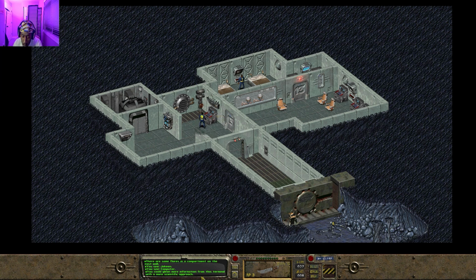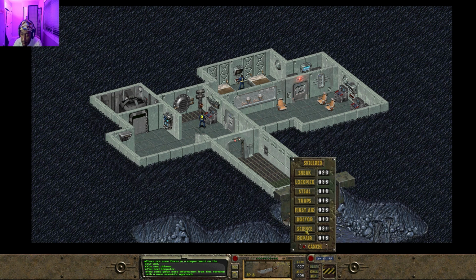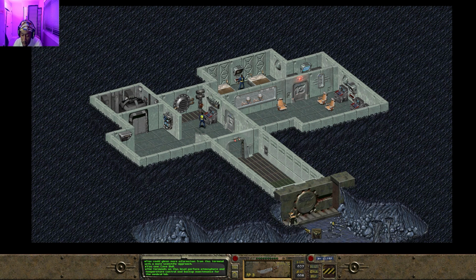You glean more information from the tunnel with the scientific. You could glean. So, my science is up 31. We'll see. The terminal level performance, atmosphere and temperature controls, and backup maintenance for medical lab. So, I know if you talk to some of the people here, you get certain things.